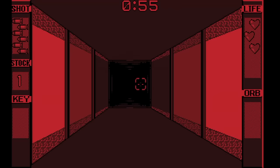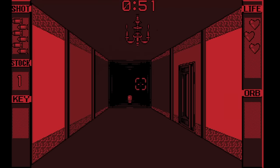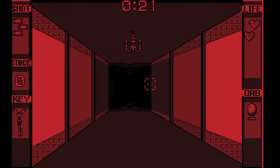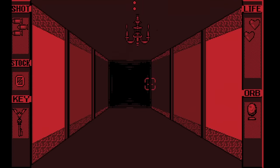The depth effect is decent, but you move and turn in very coarse steps like the old Might and Magic game, so it's very hard to tell what you just did. Even just one extra frame of animation, one frame, would have helped a ton. Try this one if you can.